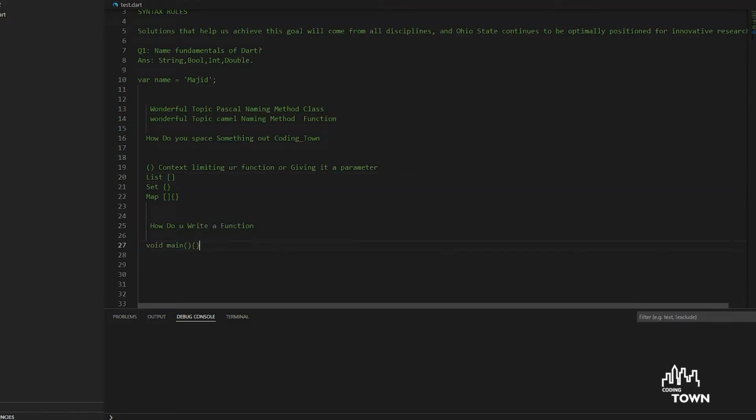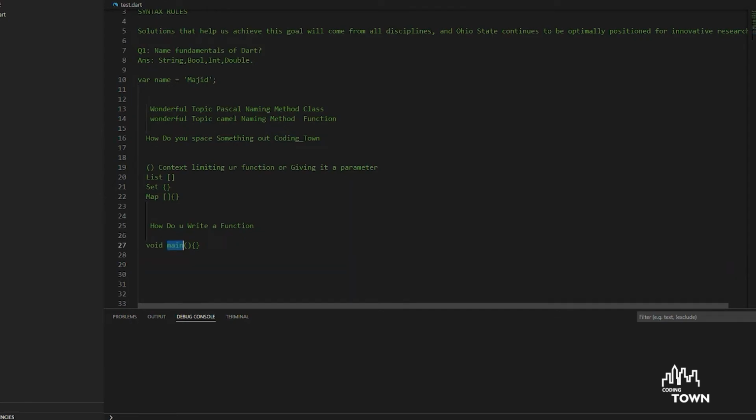How do you write a function? For example, you want your function to do something. It can return something or it cannot return something. For that reason you use void. When it doesn't return something, you give it the name void, which is an empty function which does nothing but the thing that you tell it to do. Okay. So every program will have a main function.